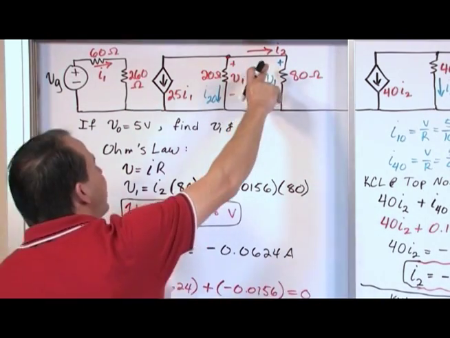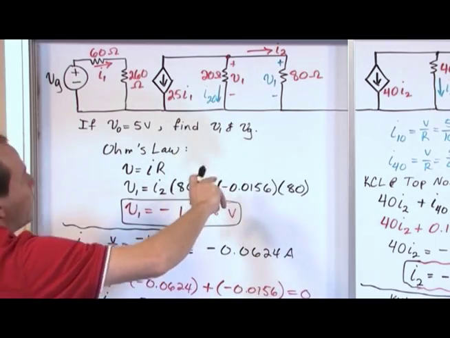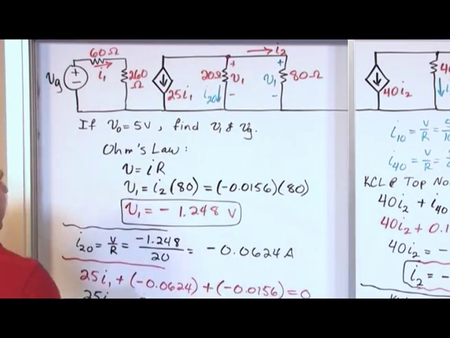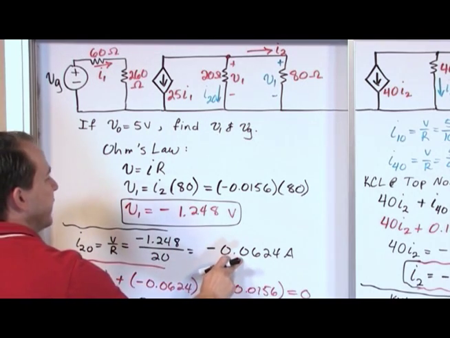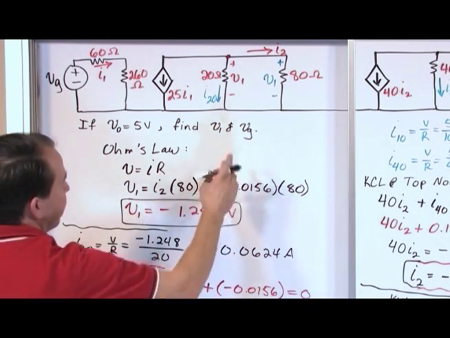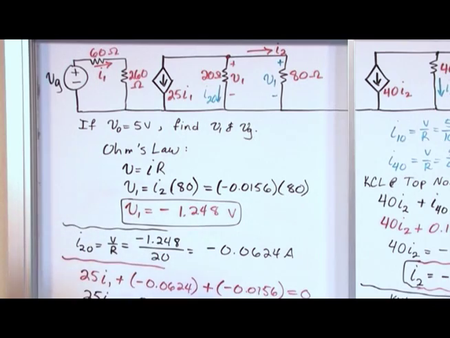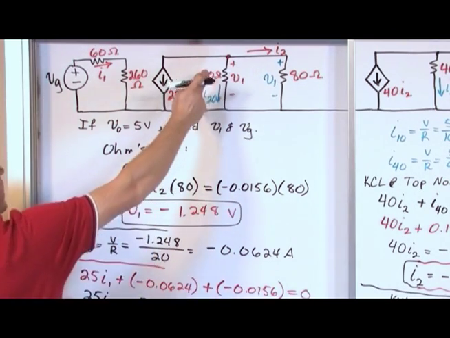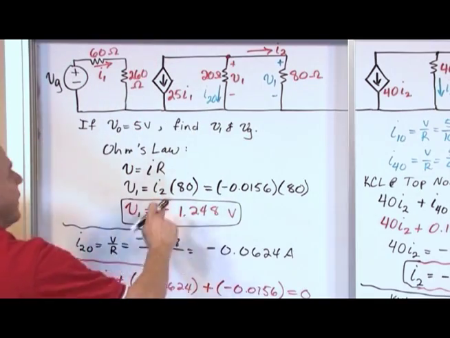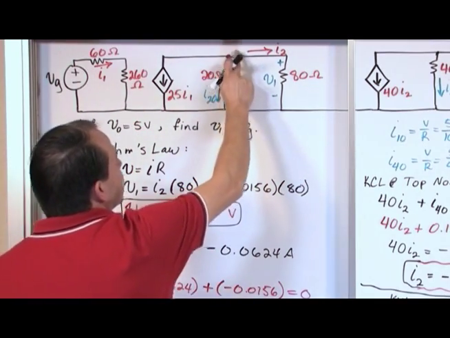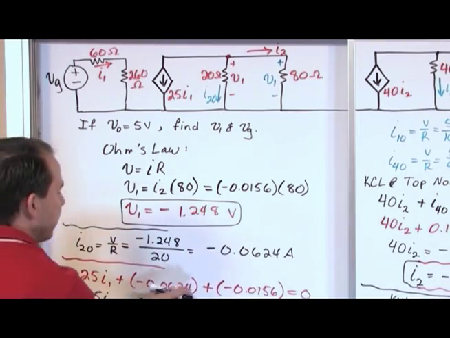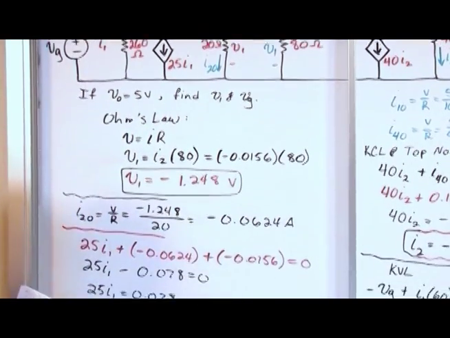So once we have V sub 1 here and here, we know this current. Once we know V1 here, we can calculate this current. So we calculate the current through the 20 ohm resistor, again getting a negative value. That's just because the polarity of the voltage is backwards. And then we write a Kirchhoff current law here. The current coming out from the source is here, and then the rest of these guys, we write it in the positive sense because they're coming out, but then when we actually plug in the values of the current, we stick in their true negative values.